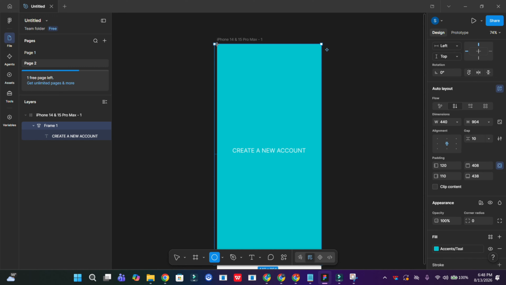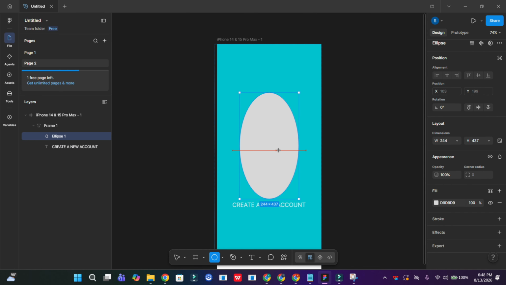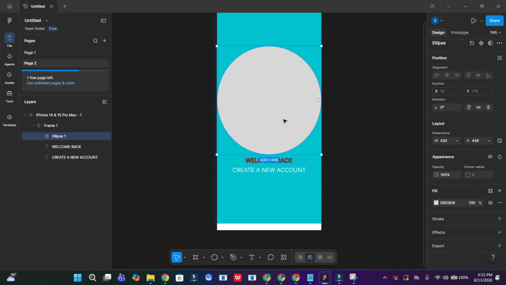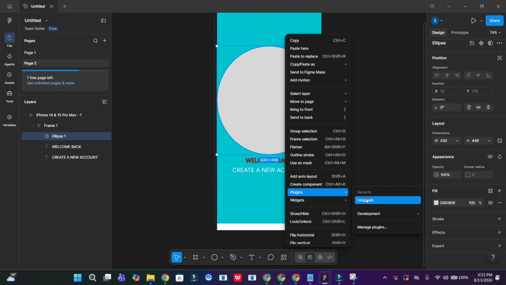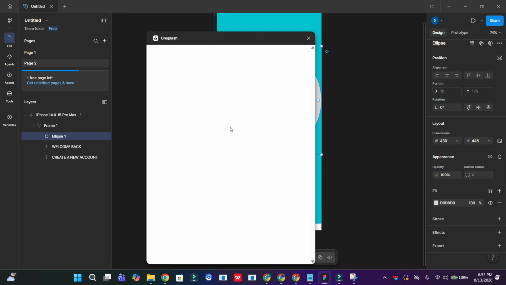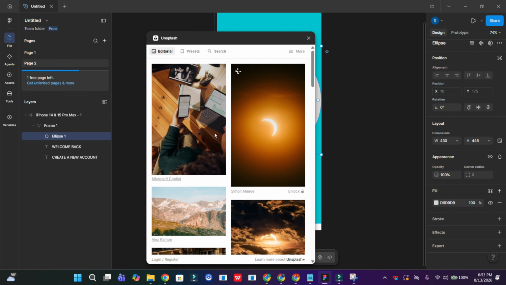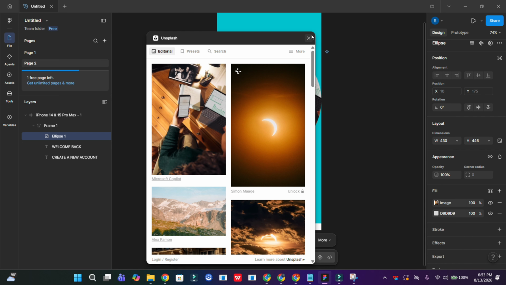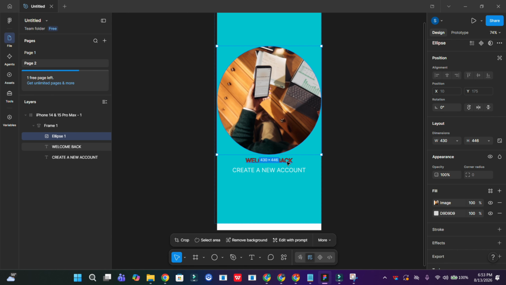Let's fix that. You don't even need to go to Google to find pictures. Figma has many apps built right inside it. If I click my empty circle, go to Plugins, and open one called Unsplash, a search box pops right up. I'll type in portrait. Just click a picture you like, and it drops it perfectly into our circle. Look at the difference. In 2 clicks, we went from a basic wireframe sketch to a professional app screen.